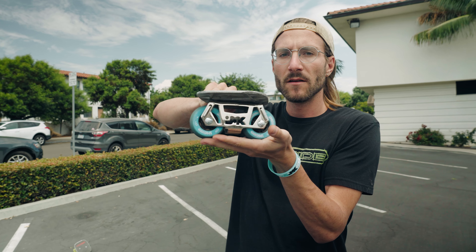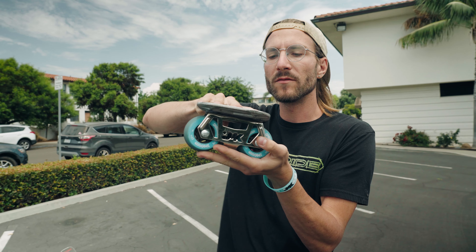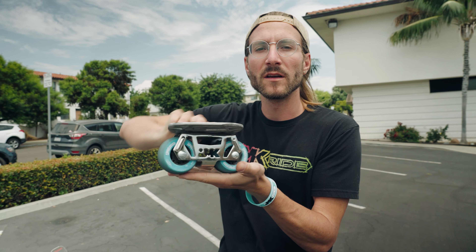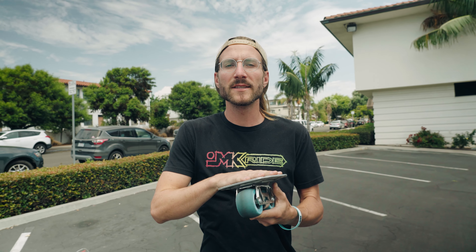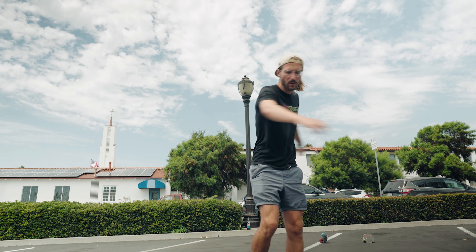If you have an even distribution of weight on both wheels, you can imagine they're both kind of sliding along the ground. But if you scoot your weight a little bit to the inside, more of your weight is on that inner wheel, which reduces the friction and allows you to pivot on one wheel. That's why when doing 360 throwbacks I like to scoot my foot a little bit inwards.